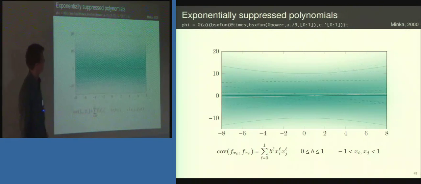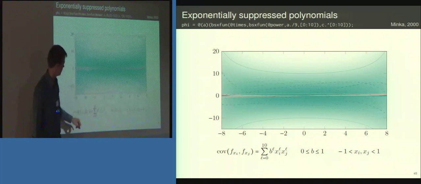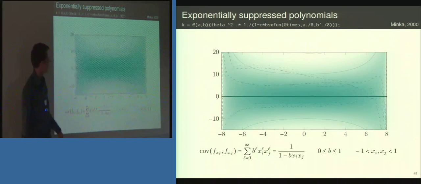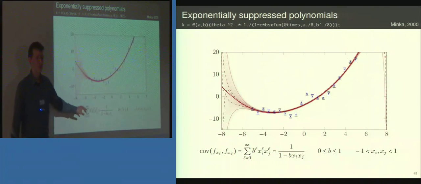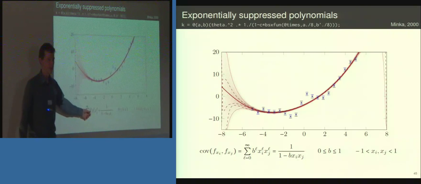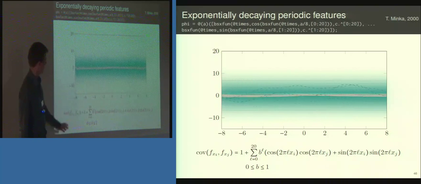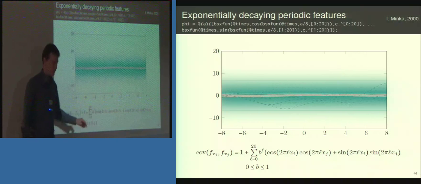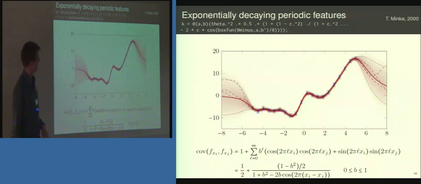This also works for polynomials. So this is a slightly more boring case. If you have infinitely many polynomials, you just get a series convergence. Now it's not an integral, it's just an infinite series. This is what your prior looks like. This is the posterior. It's a pretty boring posterior if you ask me, but it's maybe just an interesting observation that you can do this on discrete spaces, countable spaces as well. There's also one version of this for periodical features. So now we have some kind of a Fourier basis, again, with a converging series limit that gives you this kind of posterior.